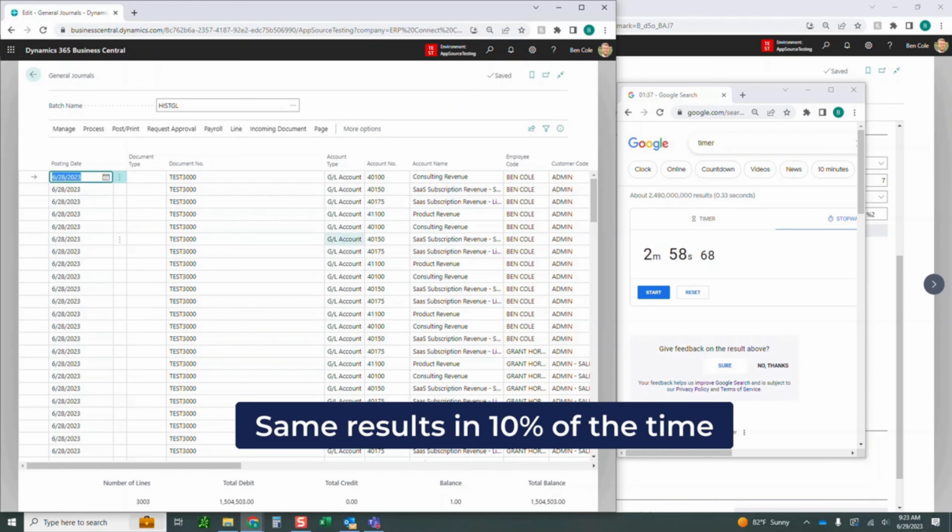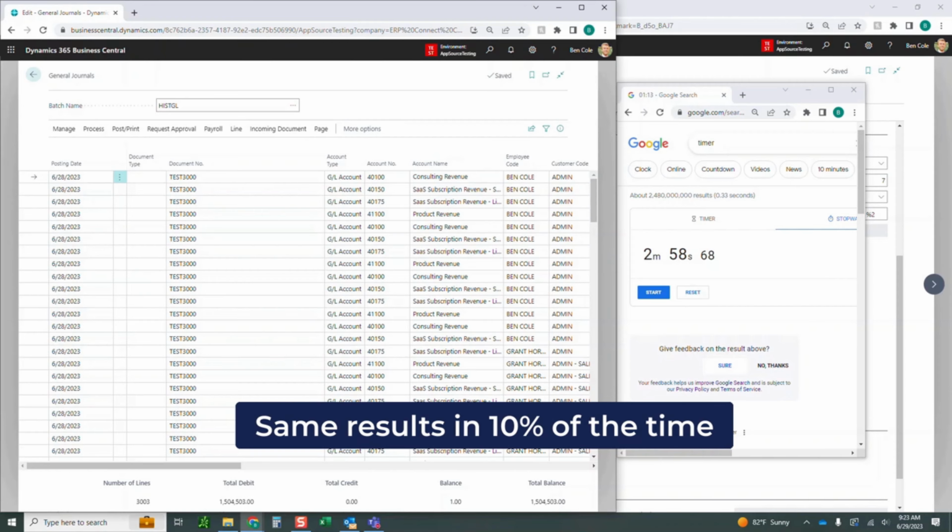I just switched the document number just so we could indicate that it was truly a different data set, just with the document number there. 3,003 lines again, just like we saw with our advanced data imports tool. But again, I couldn't even get the timer up quick enough to get it started on the import tool that we've created. It ran in just under 20 seconds there. And we're seeing that the full end-to-end configuration package took 3 minutes.